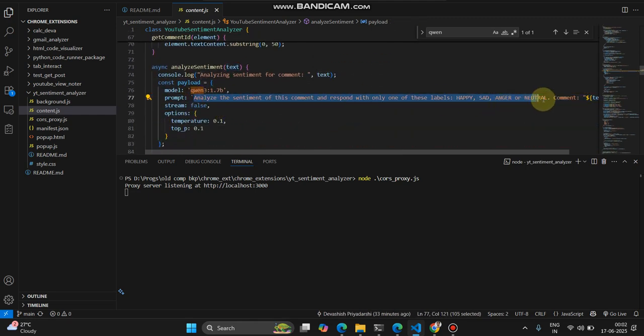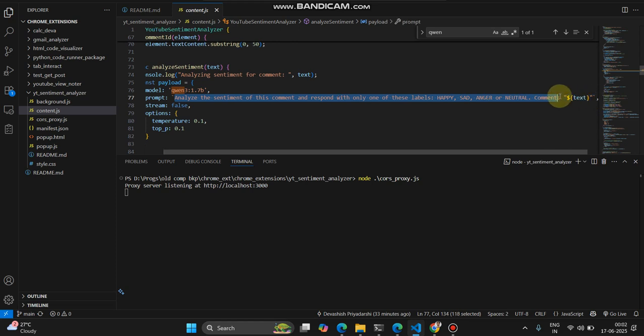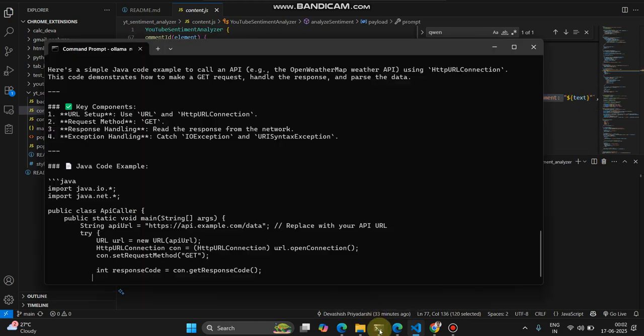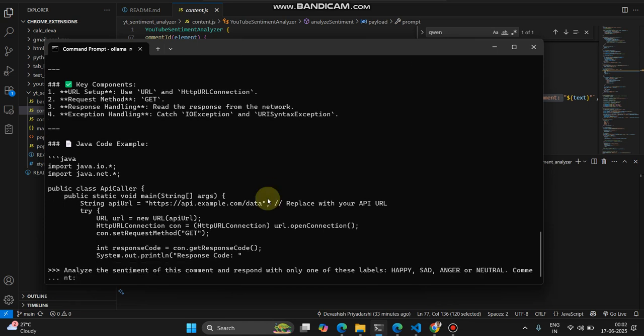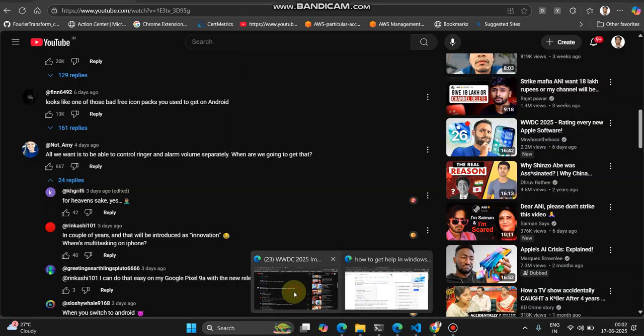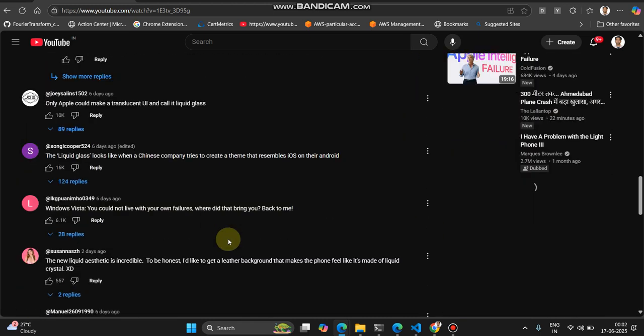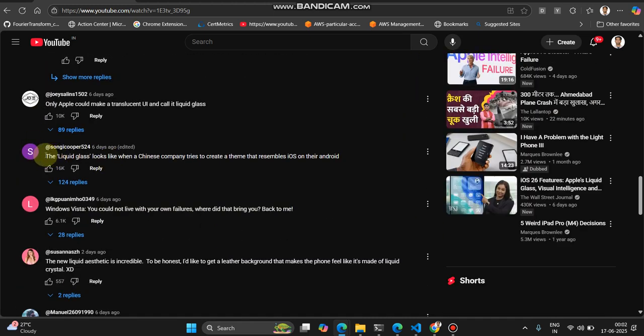You can try this with normal text also, and it will give the same thing. In the terminal, I can give it one of the comments from YouTube, for example, if I want to check the sentiment of this one.